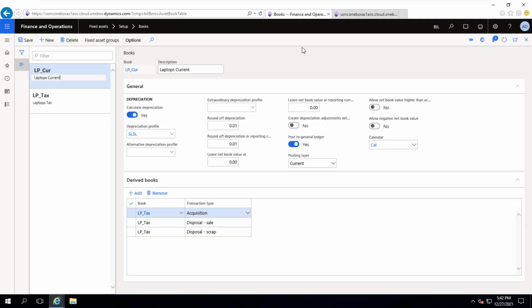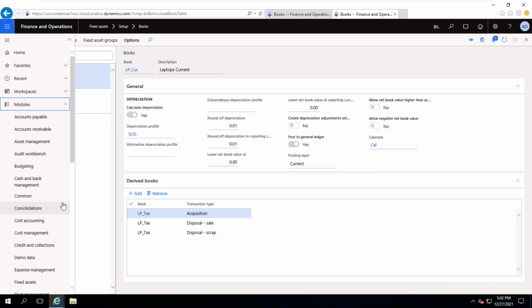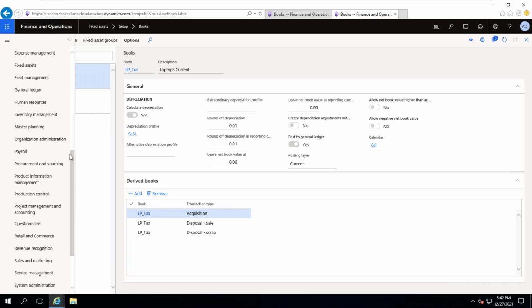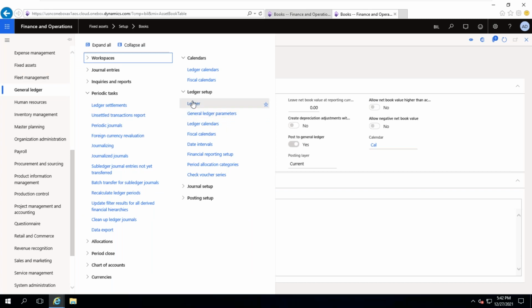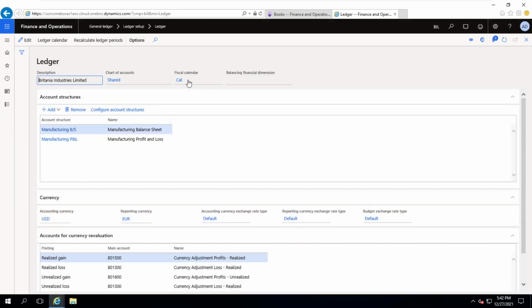So we have attached the calendar. Let me go to this one and verify the same calendar, whatever it is there. I will use that calendar. General ledger, ledger setup, ledger, whatever the calendar I am using, the same calendar I will use in real-time scenario. So it is CAL. Let me go to CAL, from which starting date it is there.